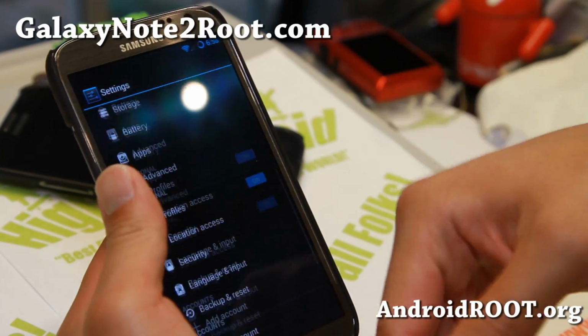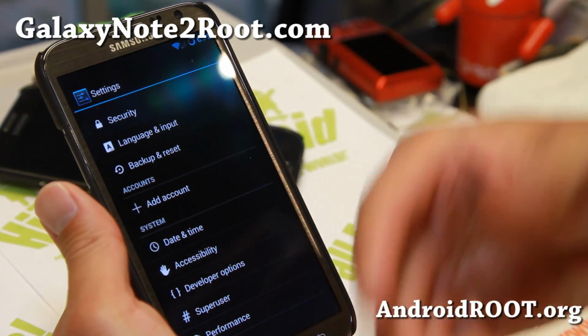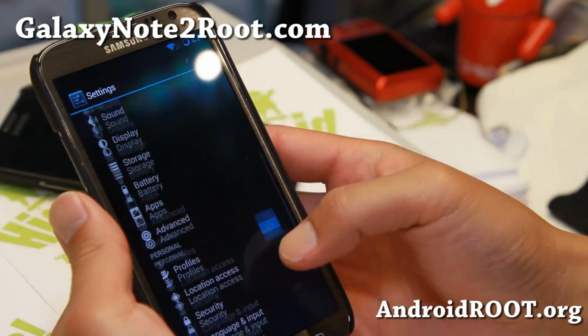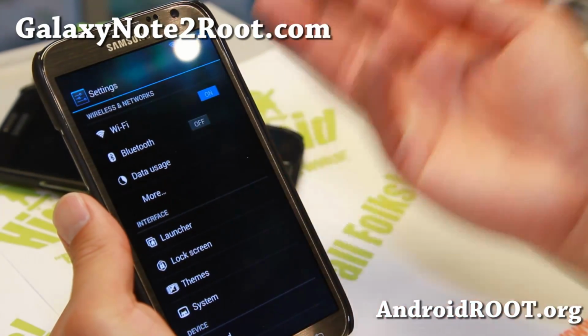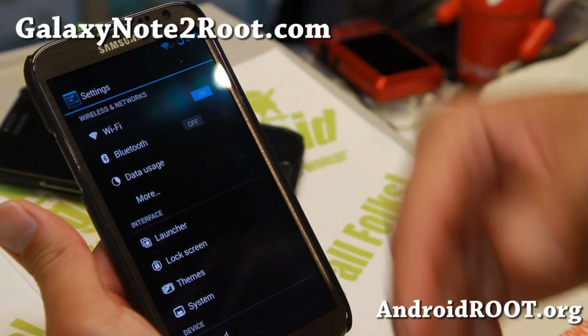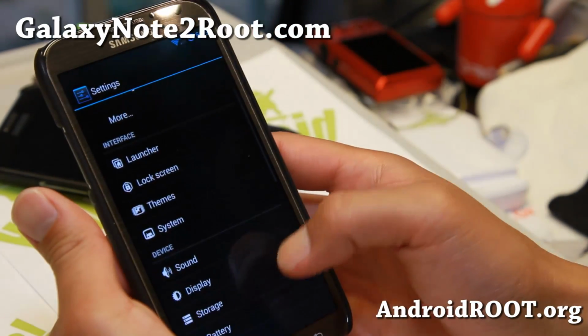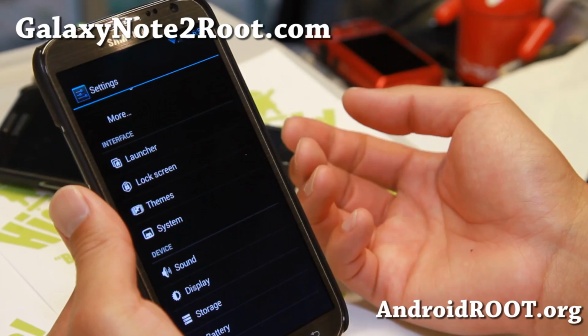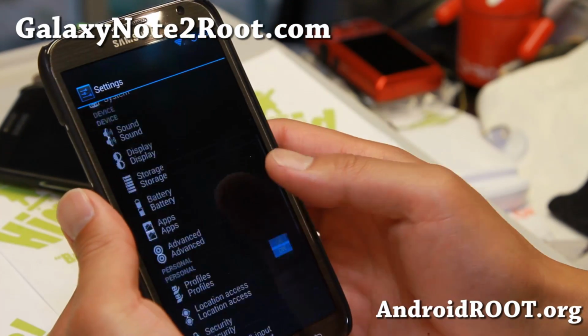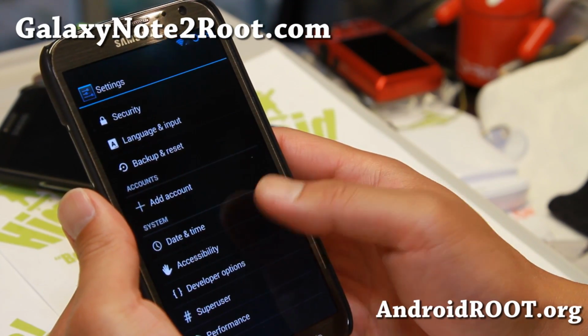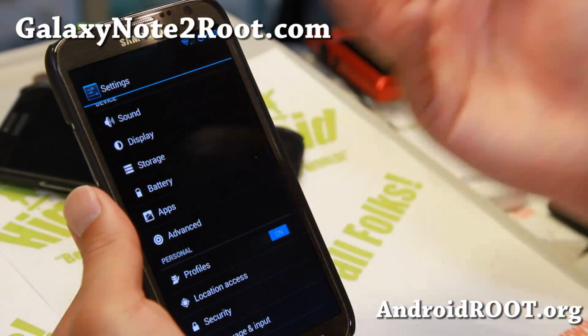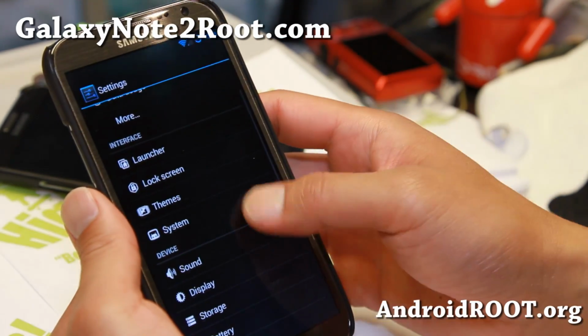And as far as the major changes with Android 4.3, I did say it last time, but it comes with OpenGL 3.0. It's supposed to make your graphics faster with games and stuff. I don't think a lot of apps are actually optimized for that yet, but in the near future, it should be. In the meanwhile, check out all the new stuff you can do.